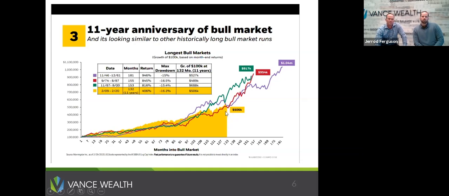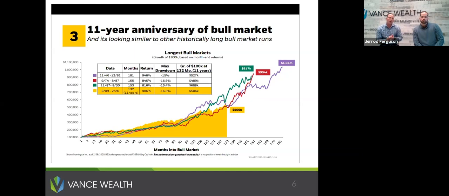If you look here, this really dark yellow bar on the bottom shows where we are today in terms of what your account would have grown to with a hypothetical investment in the markets. It's very similar to those previous 3 bull markets. And after some of the volatility we're experiencing, these bull markets went on to reach new highs, and you can see the magnitude of how that occurred.